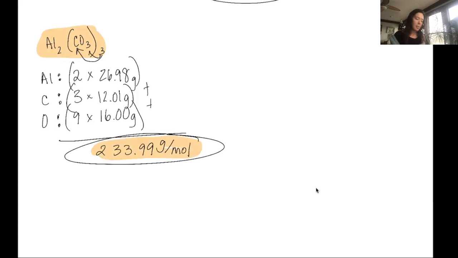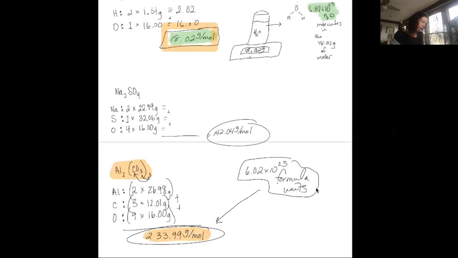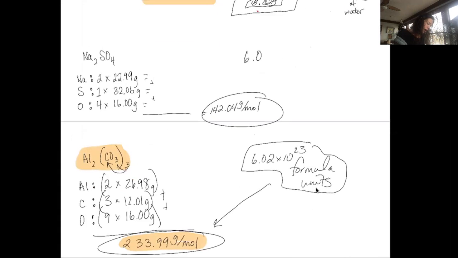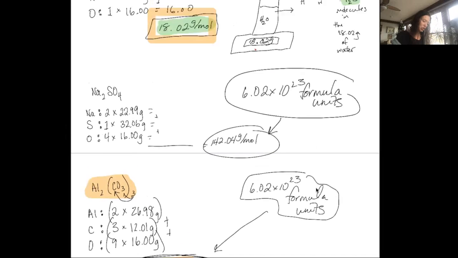All right, so 1 mole of aluminum carbonate weighs 234 grams, but I still have this many formula units, right? So we see that each formula unit must weigh more, because for this many formula units, it weighs this much. But for sodium sulfate, if I were to have this many formula units, the same amount, and I'll call them formula units because it is ionic, well, that only weighs 142 grams. So each one is lighter, but 1 mole is the same amount, but the mass changes.